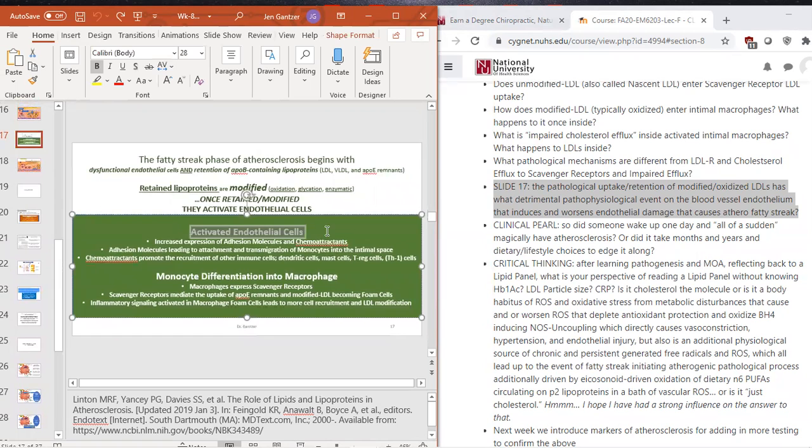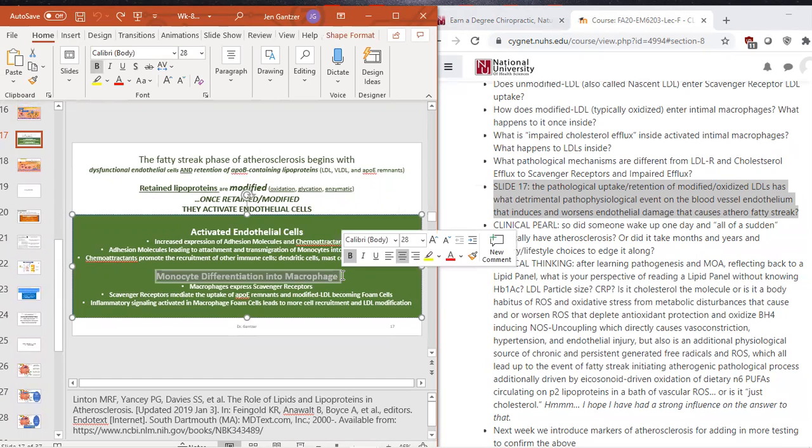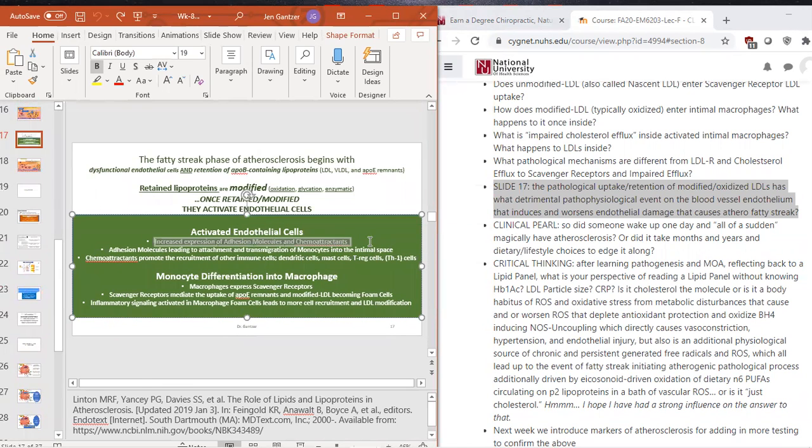You do not want activated endothelial cells. You do not want monocyte activation and diapedesis. So the worse this gets, the more activated endothelial cells that there are. Activated endothelial cells send out your SOS signals, and that is the source of the chemoattractants. The chemoattractants are the chemokines that call more and more and more immune cells and monocytes to the area. It is a feed forward perpetuating pathological process.